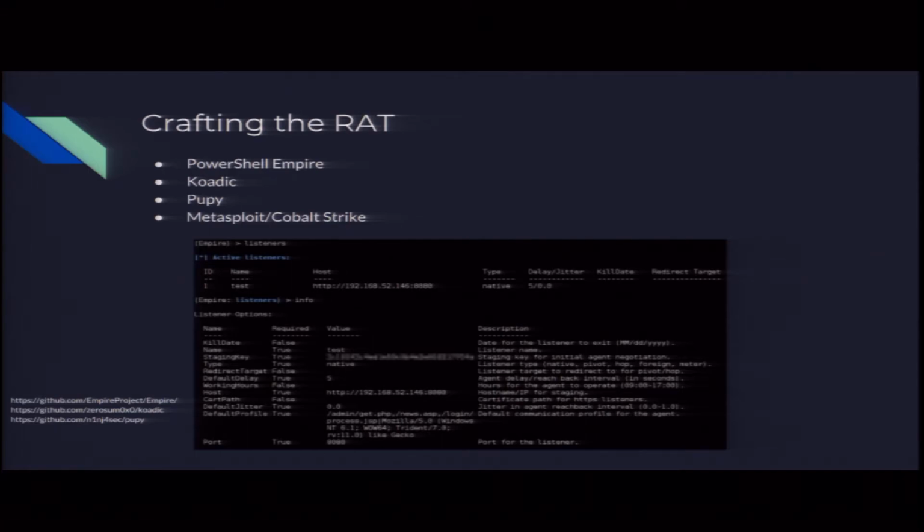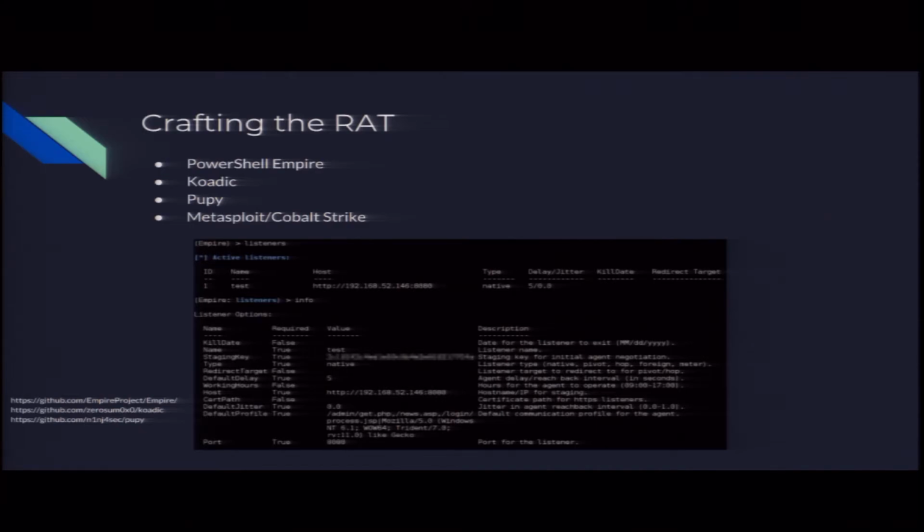So basically, you have your document. The user runs the macros, the OLE, or whatever, and then that in turn runs your malicious payload, which gives you your shell. So I'm sure you know what a remote administration tool is. Basically, that's what gives you the shell remotely. So there's all kinds of tools to choose from. Koadic is interesting because it's written in JScript, which is a scripting language that's inherent in Windows, but it's not PowerShell. So that's pretty good.